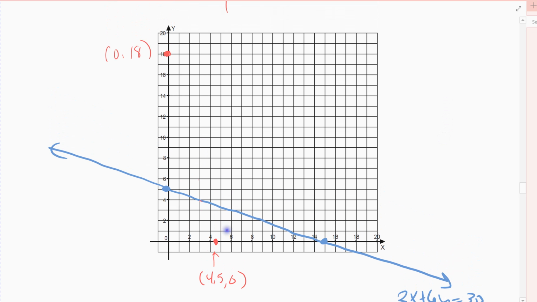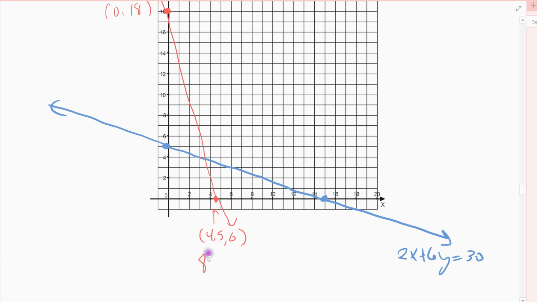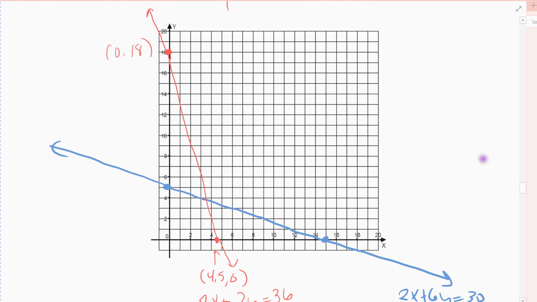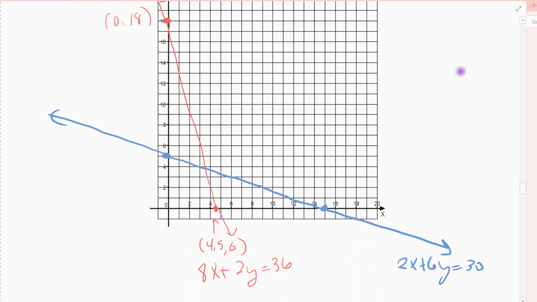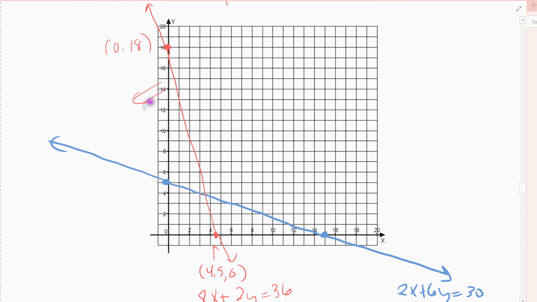So it's going to be a harder graph. Somehow those are the sides that I have trouble with graphing. Alright, so there's my red line, which is 8x plus 2y equals 36. And I know that one's not real pretty. That one I'll probably have to definitely check. But again, for both of these, I'm going to shade below, because 0, 0 is going to be false for all of them. So all of my lines, I'm going to shade below.